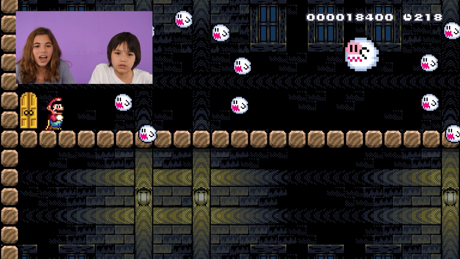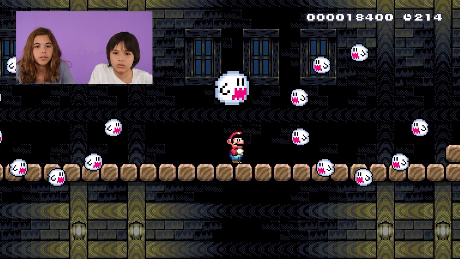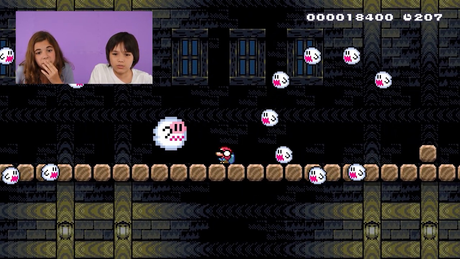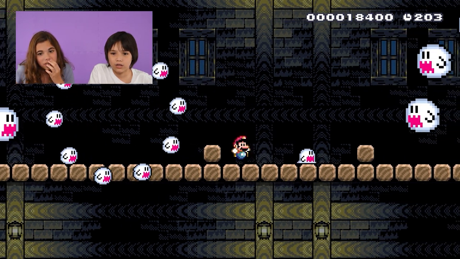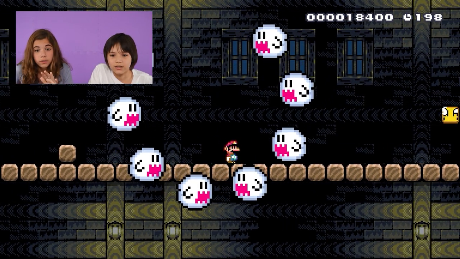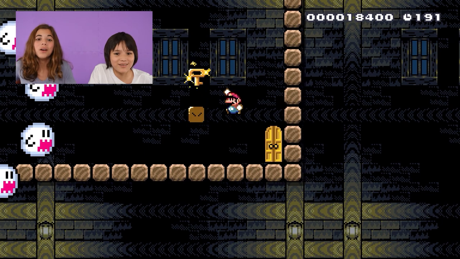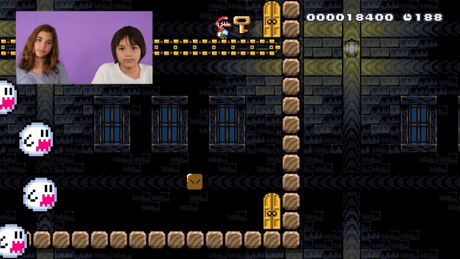How am I supposed to get through? How are you supposed to get through that? That dude's following you. Stay away. I'm hiding. Oh no, you're going to die. I don't have my cape anymore, which is a concern. But this is going to give me a key, and then I'm going to go through the door, and it's going to kill me.